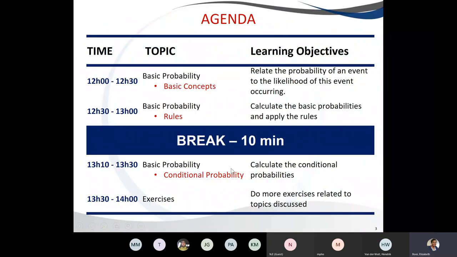The agenda we're going to follow today: we're going to have 30 minutes to do the basic concepts and look at a little bit of other rules that you need to understand in order to calculate basic probabilities. Then an additional 30 minutes, from 12:30 till 1, we're going to look at the addition rule. Then we'll take a 10-minute break because this is a two-hour session, and by the time we go to a break, I will stop the video so that we can record the second part of the session. When we come back from the break, we will do conditional probabilities. And at a later stage, within the last 30 minutes, if we still have time, we will do a lot of exercises as well.